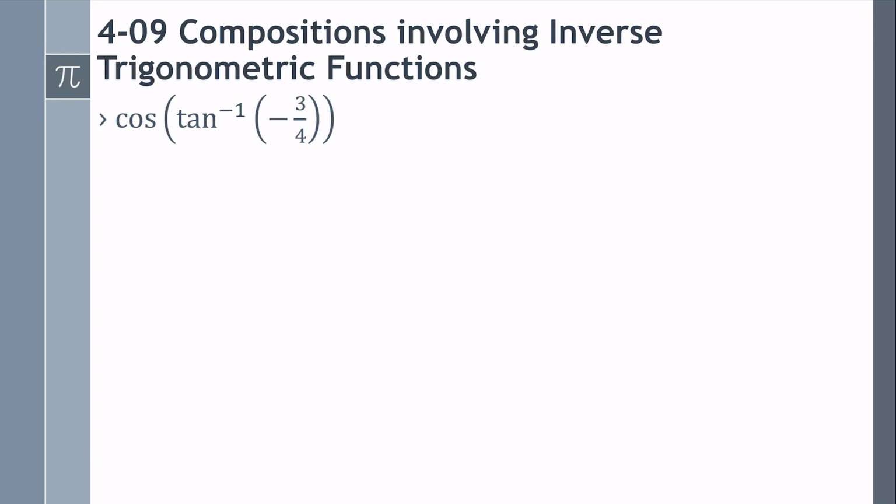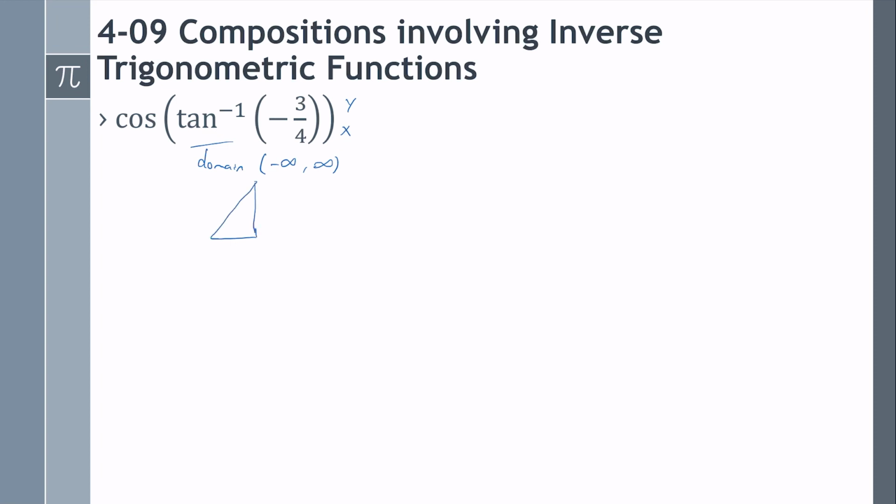Let's try another. All right, first of all, we need to check our domain. Our domain for inverse tangent was negative infinity to infinity, so that works. And inverse tangent is y, or tangent is y over x. These are not on the unit circle, so maybe we'll have to use a right triangle.